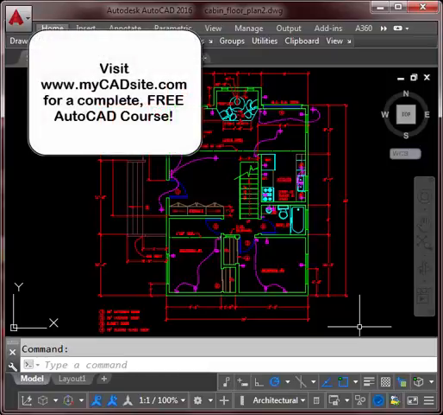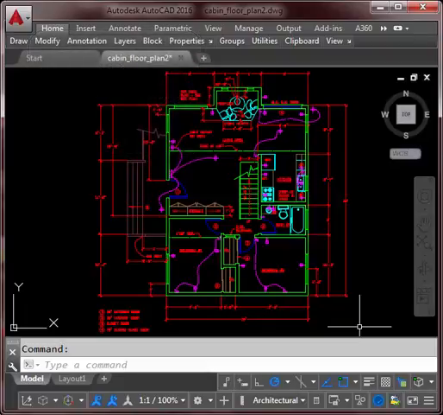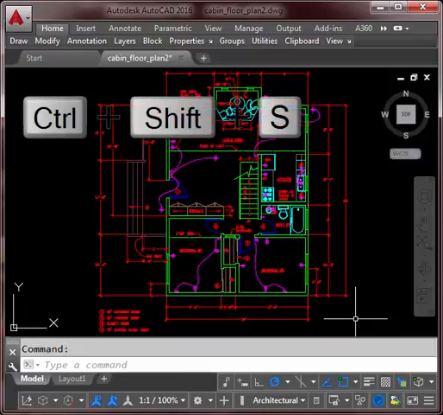that you might come across when you're working with AutoCAD. And of course you have the standard DWG file type, that's your drawing file, but we're going to look at some other ones as well and some other options you have. So the first thing I'm going to do is a Save As. That's a Control-Shift-S.